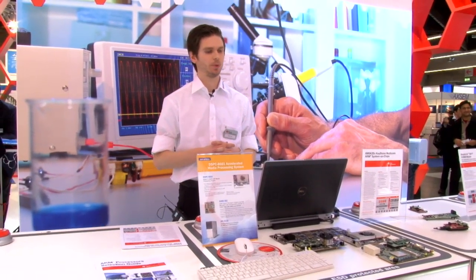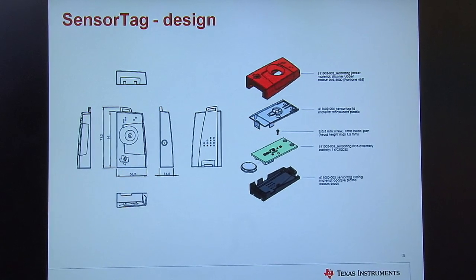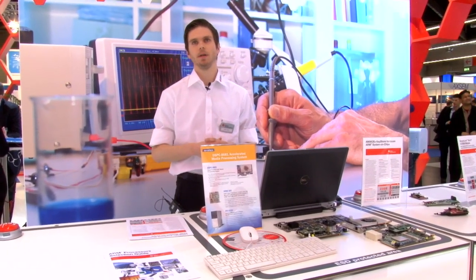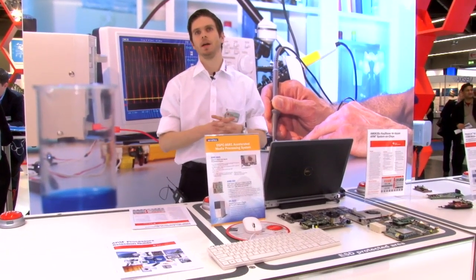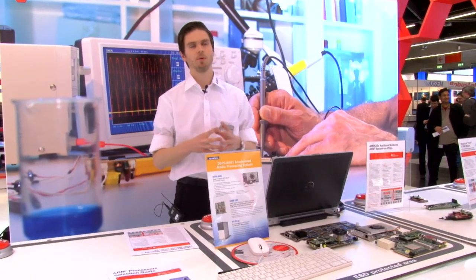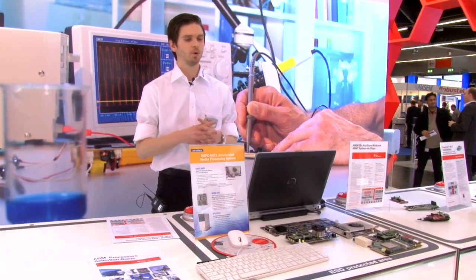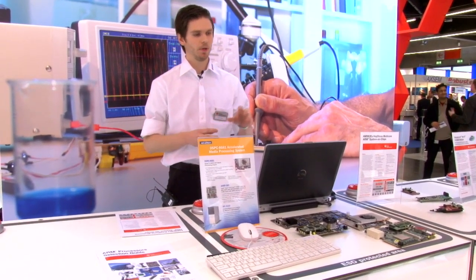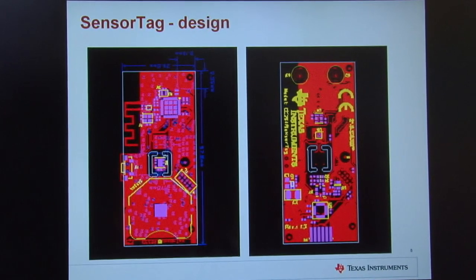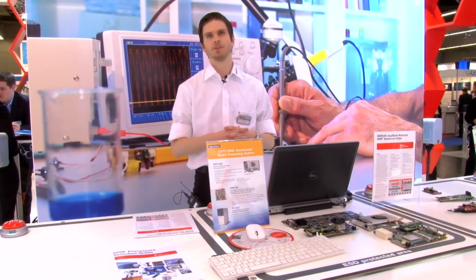This is the Sensor Tag design as we designed it. We integrated industrial designers at an early stage to achieve a good design look — we sent them the PCB design so they could design the plastics around it. They came up with a hard inner shell to protect the PCB, and then we added a rubber outer layer. On the PCB, once again the important factor is to copy the reference design as closely as possible, especially the RF part. You can also see that it's important to follow the reference design for some of the sensors — there are cutouts and holes in the PCB to enable better airflow around the pressure sensor. Around the temperature sensor, we had openings in the ground layer to get better temperature readings.